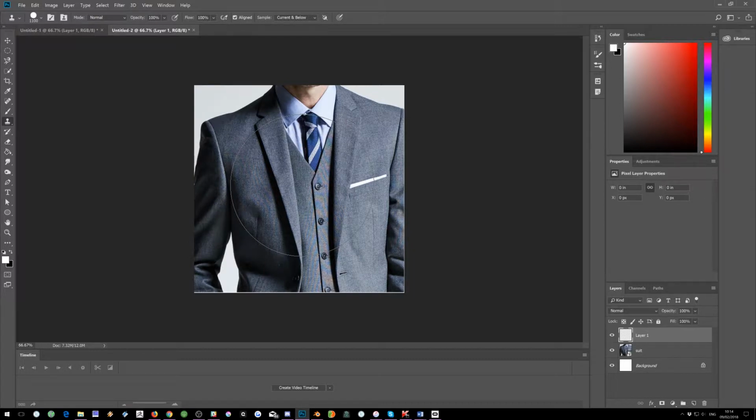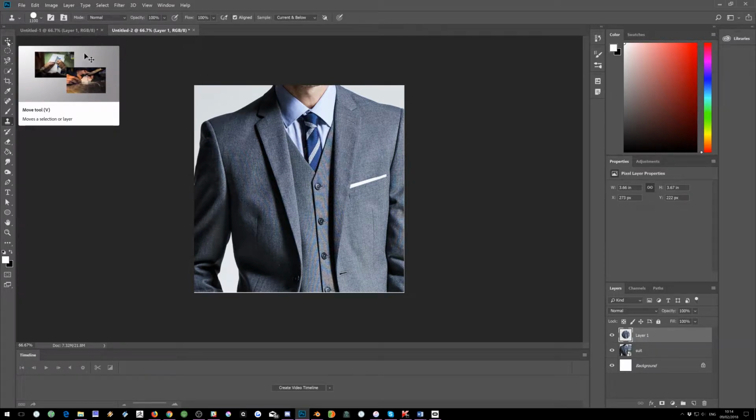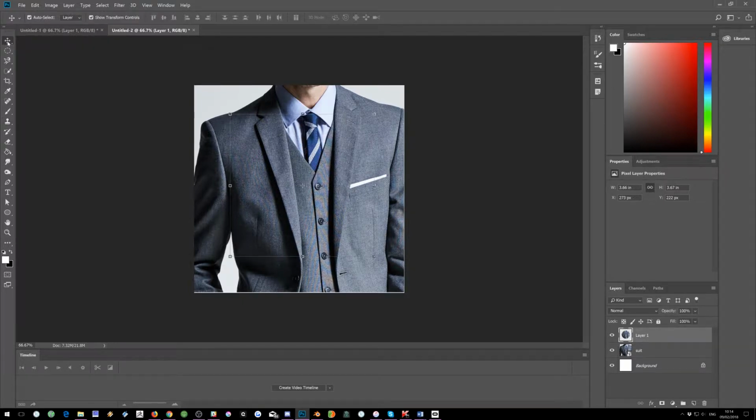Oh, I need to press Alt to select a sample area, then I can left click it. This brush is usually used for painting out areas and hiding things, but it's a nice use for it. So I'm going to hit the move tool, which helps you move things around.